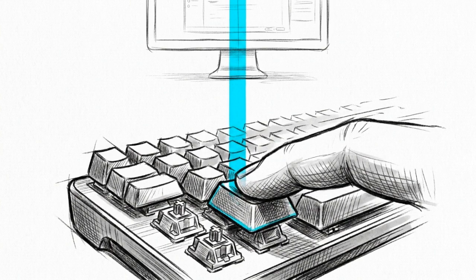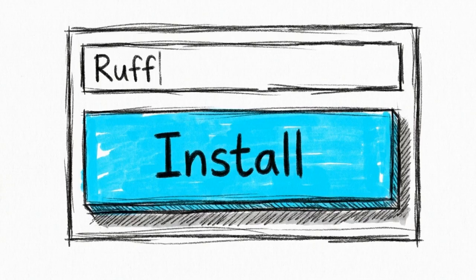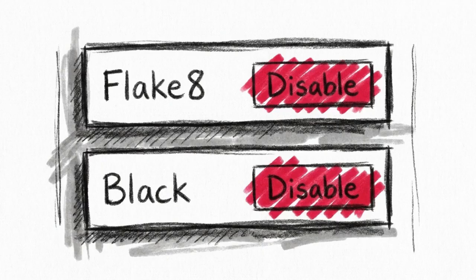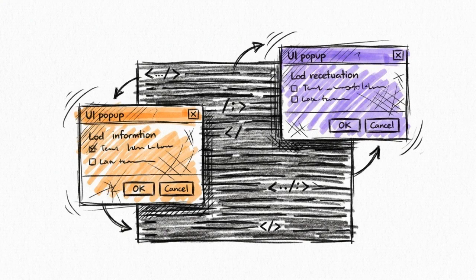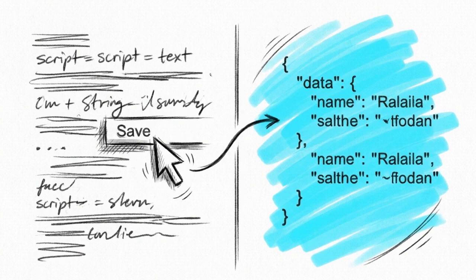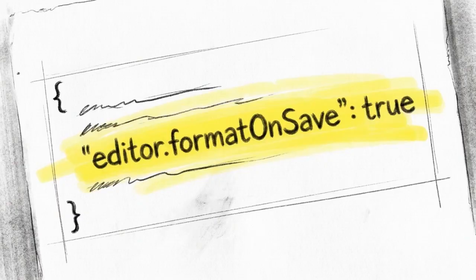To unlock the full value of this speed, we need to bridge the gap between static analysis and your actual keystrokes. We do this by installing the official Ruff extension within the Visual Studio Code Marketplace. Before activating it, you must disable any active Black or Flake8 extensions. Keeping them enabled leads to redundant formatting loops, as multiple language servers attempt to control the same file. Once the legacy tools are cleared, we route VS Code's save actions to the Ruff engine using a small JSON payload in your settings file.